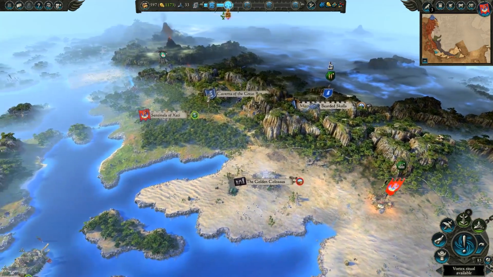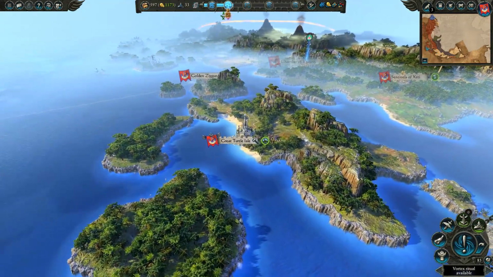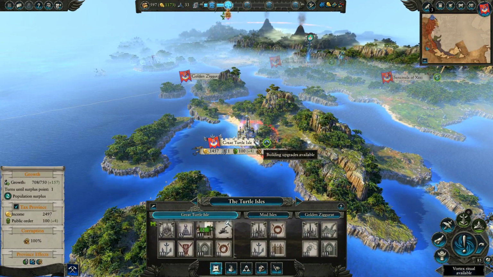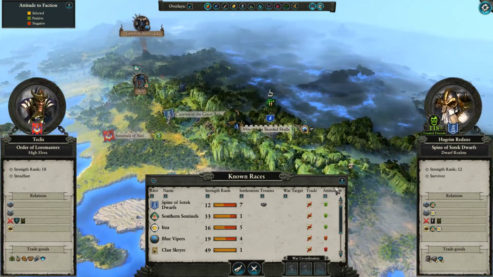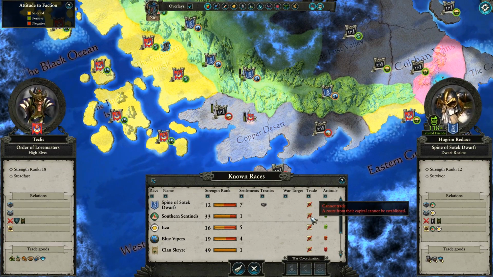Trade on its own is such a frustrating experience that I'm surprised the whole race depends on it so heavily. All trade comes through your capital on the campaign. If your capital is on an island, such as it is for Teclis, then it seems you can only trade with those you've connected a port to.